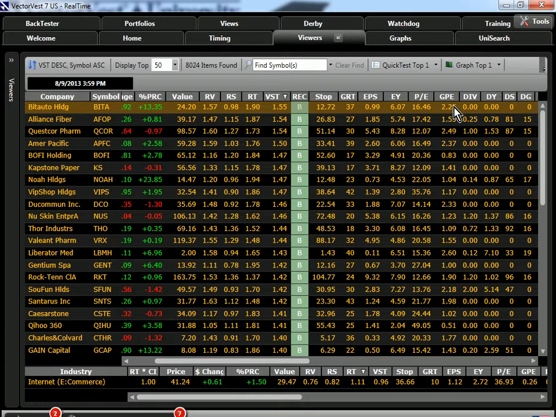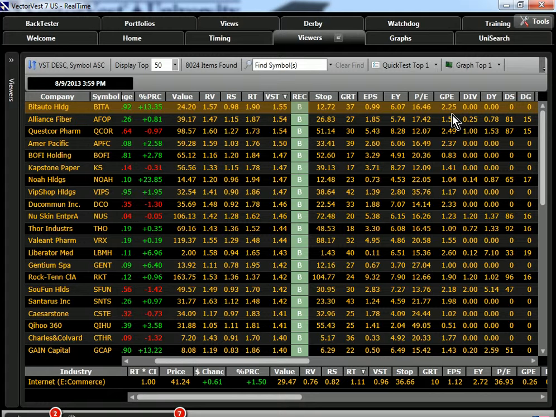And so quickly, let's cover the computation for GPE. Again, what we're looking at here is a stock that's got a really good VST rating, an incredibly good relative value, which he points out in tonight's essay is a very critical decision when purchasing a stock. But on top of that, the earnings growth rate is phenomenal at 37%. In fact, the earnings growth rate is 2.25 times that of the PE ratio of 16.46. And so that's how we get that 2.25 score. The growth rate is 2.25 times that of the PE.